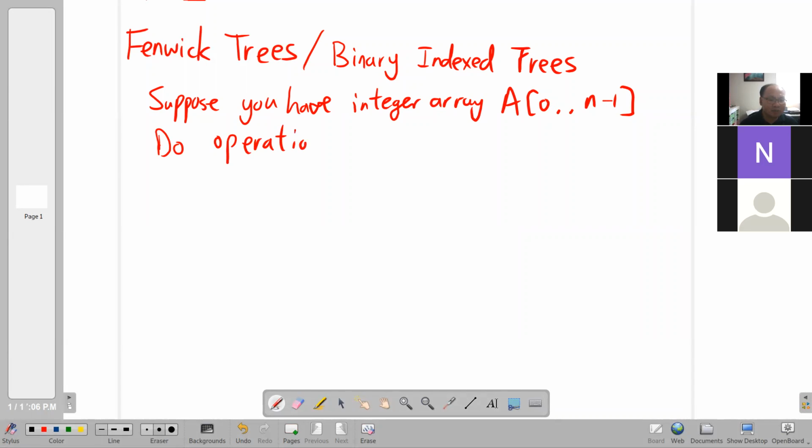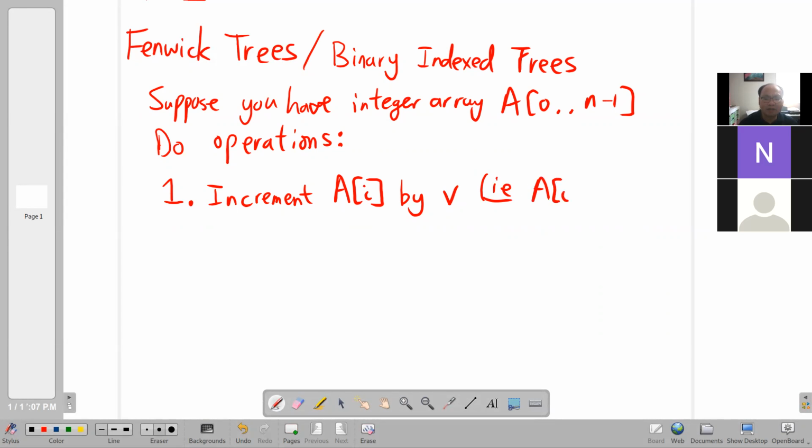These are the operations that you want to support. First operation is to increment A[i] by a certain value, i.e., A[i] += V. Okay, you want to be able to do that.